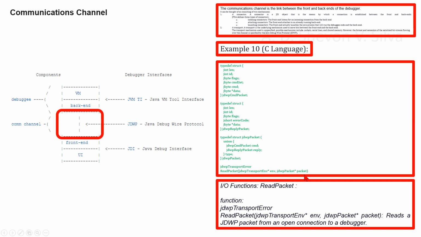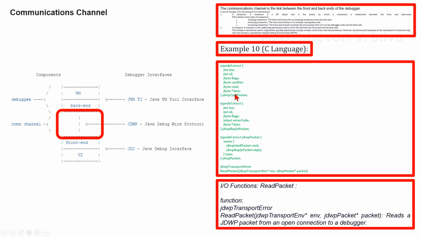The packet.type.cmd.data or packet.type.reply.data field, depending on if the packet is a command or reply packet, will be populated with null or a pointer to the packet data allocated by this function.